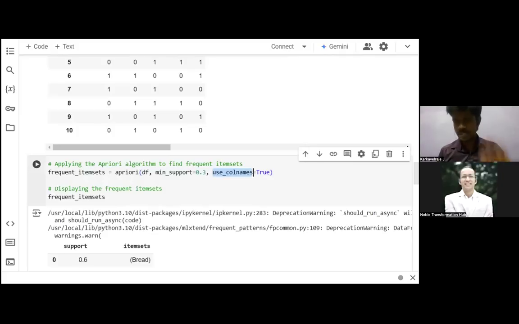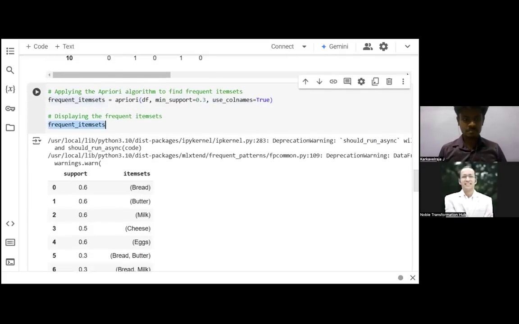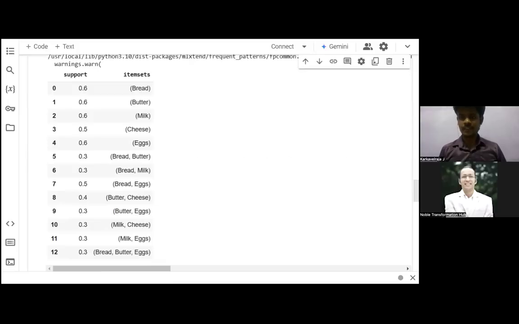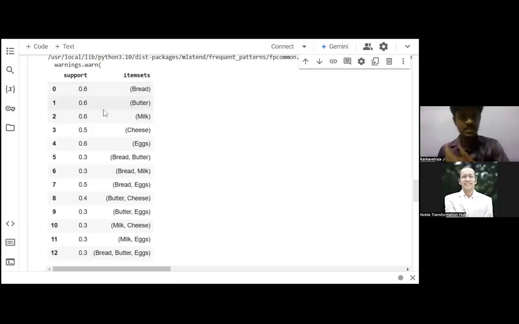Now, just see what is happening. Frequent items. Guys, see here what we are having. Okay, guys, I have mentioned it wrongly. What is meant by support? Number of times the item repeats in the transaction, right? That is what support is. See, bread is 60%, milk is 60%, cheese is 5%, egg is 60%, and then butter and bread, it is like 30%, bread and milk like 30%, like that. How much support each and every item set has. That is how many times each and every item occurs in the transaction. That is called support.